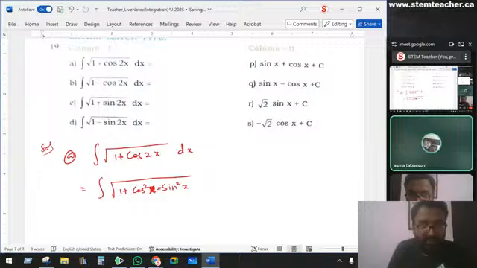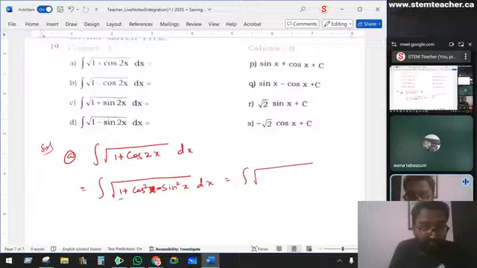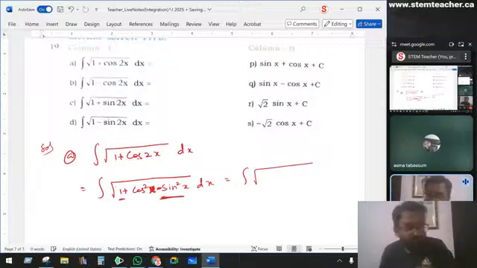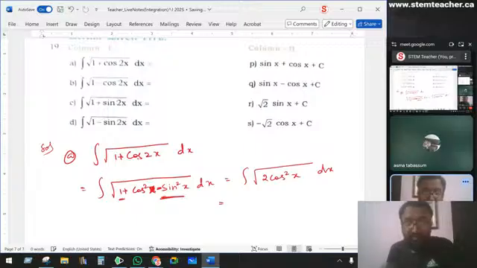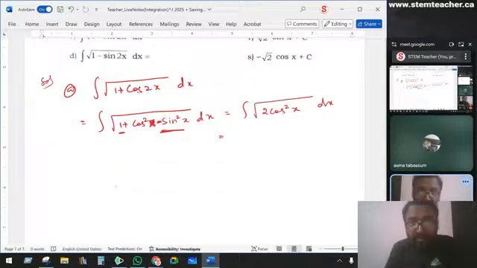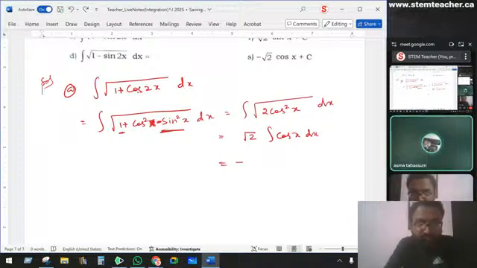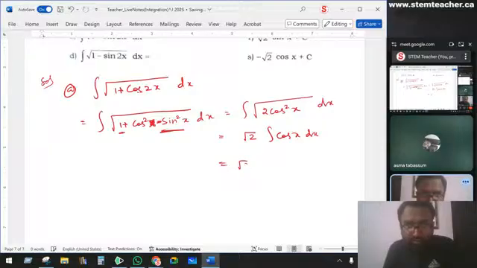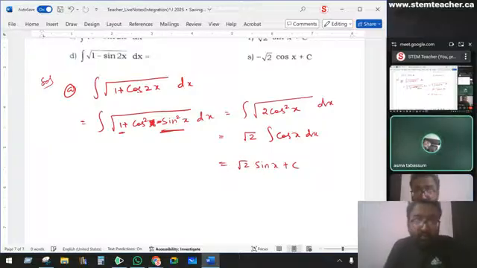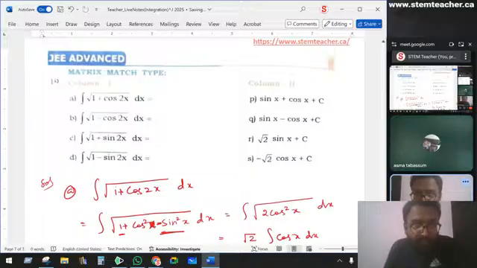Next, 1 minus sin square theta is cos square theta. Very good logic. Under root of this, 1 minus sin square x will be cos square x, and it is already cos square x. So it is 2 cos square x. I am writing a little bit of direct steps, which is required. While revising, you have to think once again. This becomes root 2, which comes outside. Integration of cos x into dx will come. It is root 2 times the integration of cos x, which is sin x. It is root 2 sin x plus c. Very good. So it comes to here.